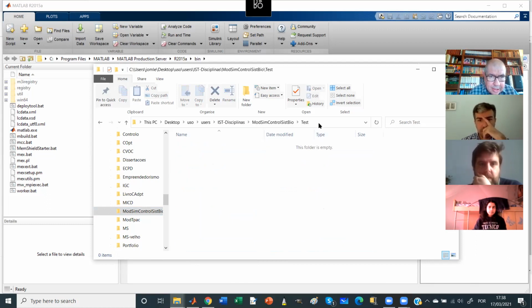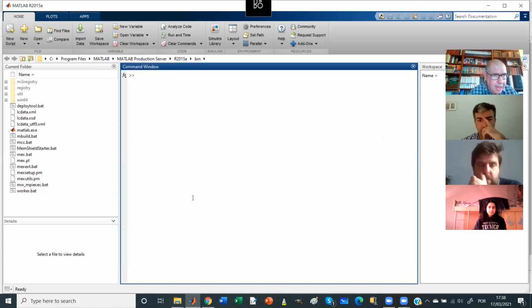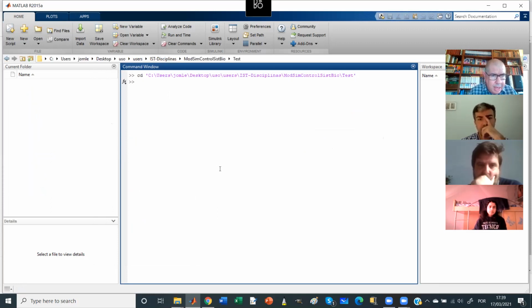Then I click here, Control C. So I have the path to the test, and now I go to MATLAB and use the command cd. Then between quotes, it's a string. I put the path between single quotes, and return.